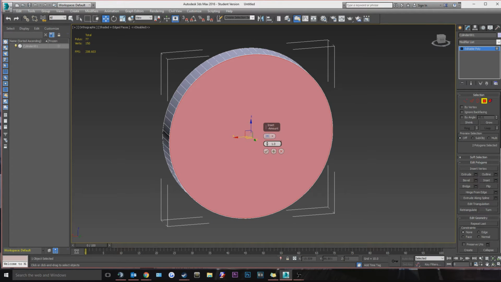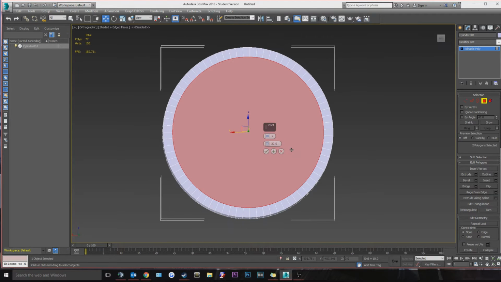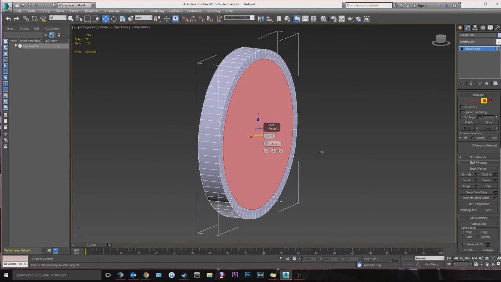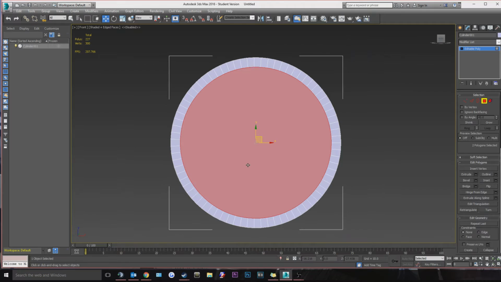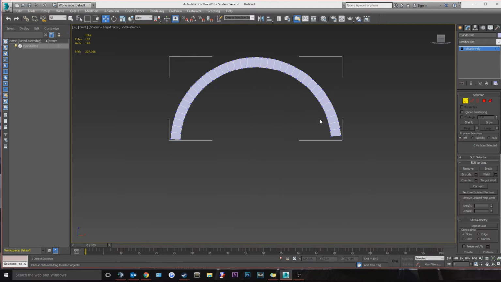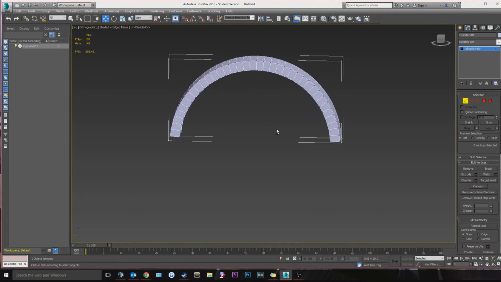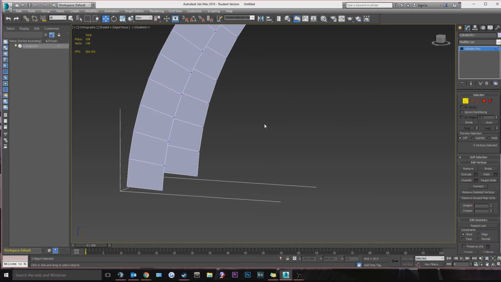Going to inset it slightly by, let's go with 10 or maybe 20. 20 is a good number. You'll see why. Hit delete again, and now you'll see that you actually have the whole shelled indent.